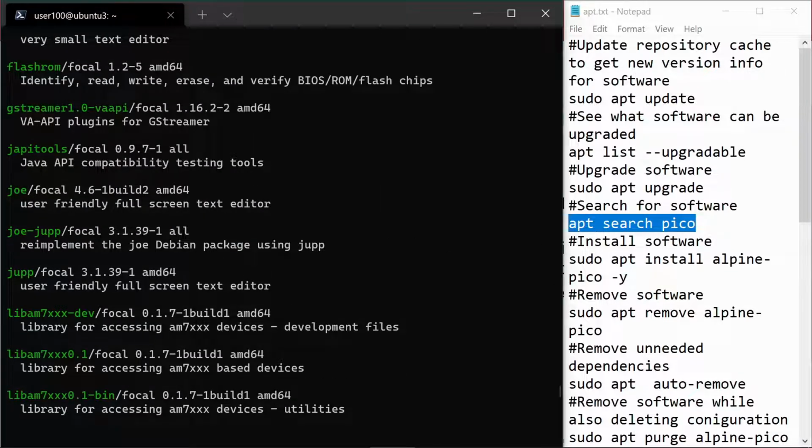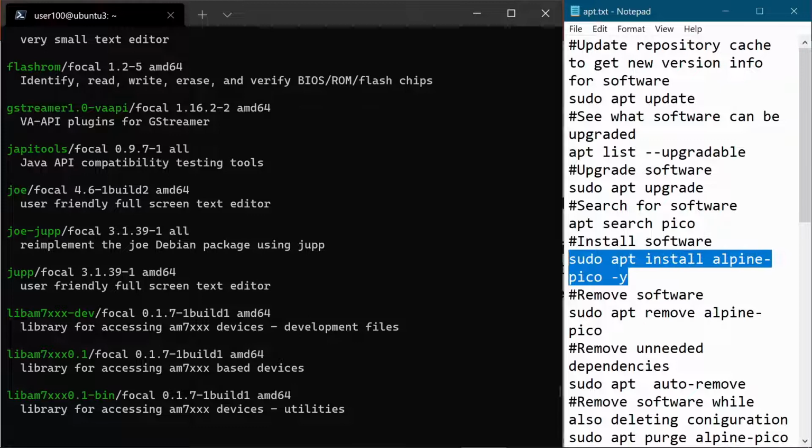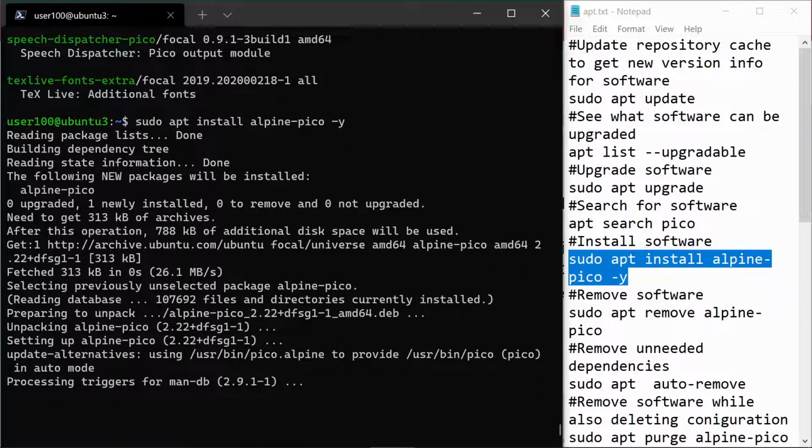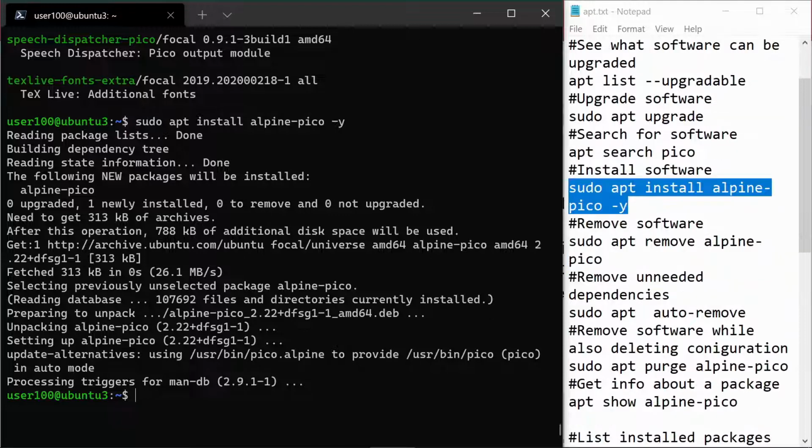And to install it, we will use the following command: sudo apt install, name of package, and I will put -y so I don't get asked if I want to or not. So we just run the command and it was that simple. It downloaded the package. As you see here, this is the package that it got from the repository and it placed it locally on my hard drive, and then it installed it. Now, since we don't actually need this program, let me show you also how to remove a specific package.